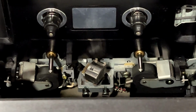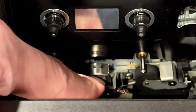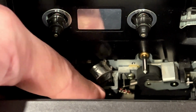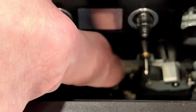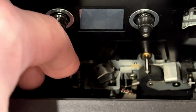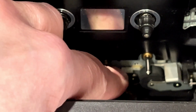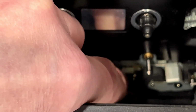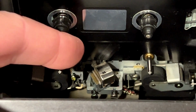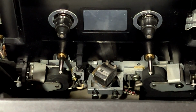Oh yeah, you see that? You see the way the tape head is? Like it's not even attached to anything down there. I can just move it with my finger. Yeah, that's where that gear came from. It's part of the flippy head assembly. Without that gear, the head can't flip, and this unit cannot play tapes. And I bet it goes even further than that. So yeah, it looks like I've jammed up the little flippy head now. Wonderful. There we go, I got it freed up.